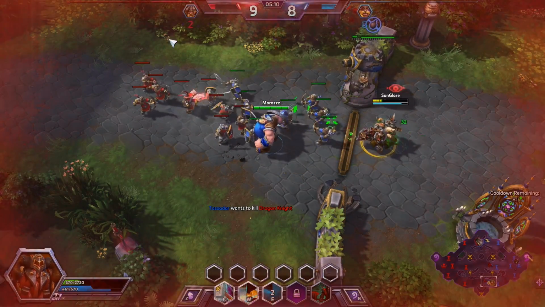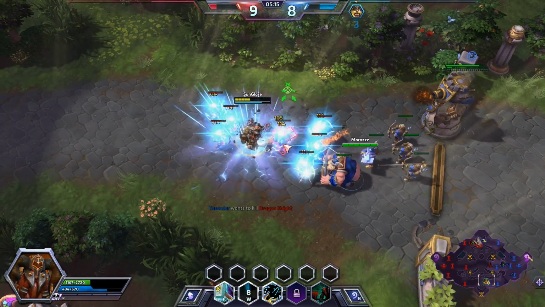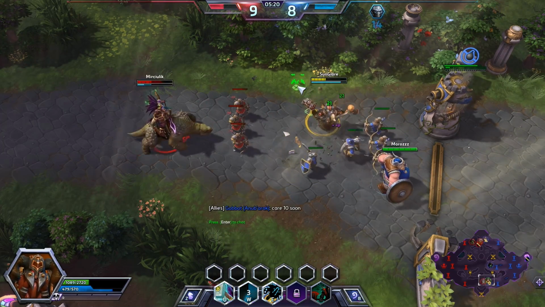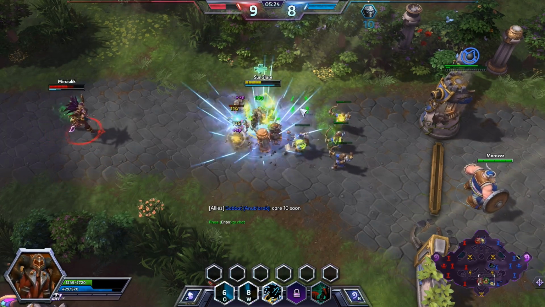Muradin is one tough mother lover, as I mentioned. And you can see I can just jump in and out of the fights. And the talent I picked up at level 1 that refunds mana when I hit enemies with my Stormbolt allows me to gain mana when I hit 2 targets with my Stormbolt, with my stun.